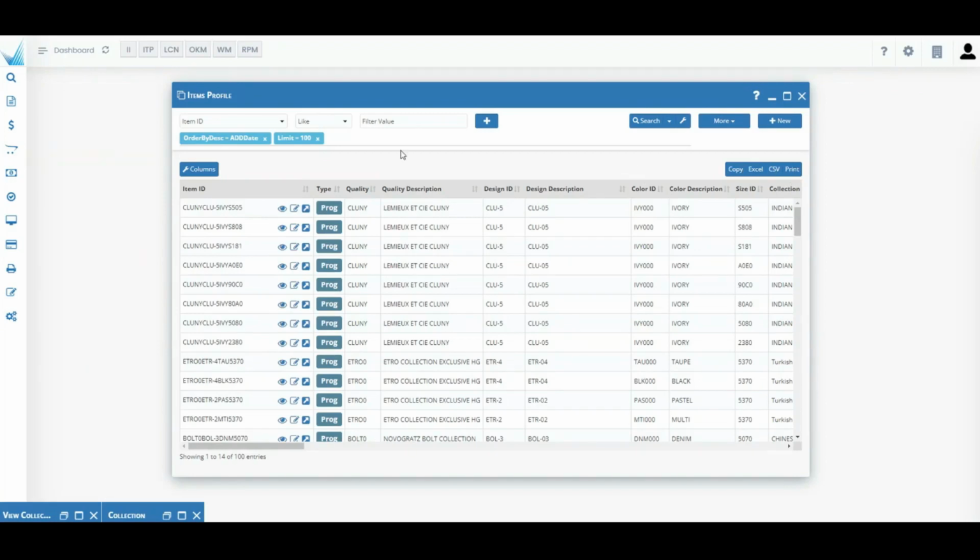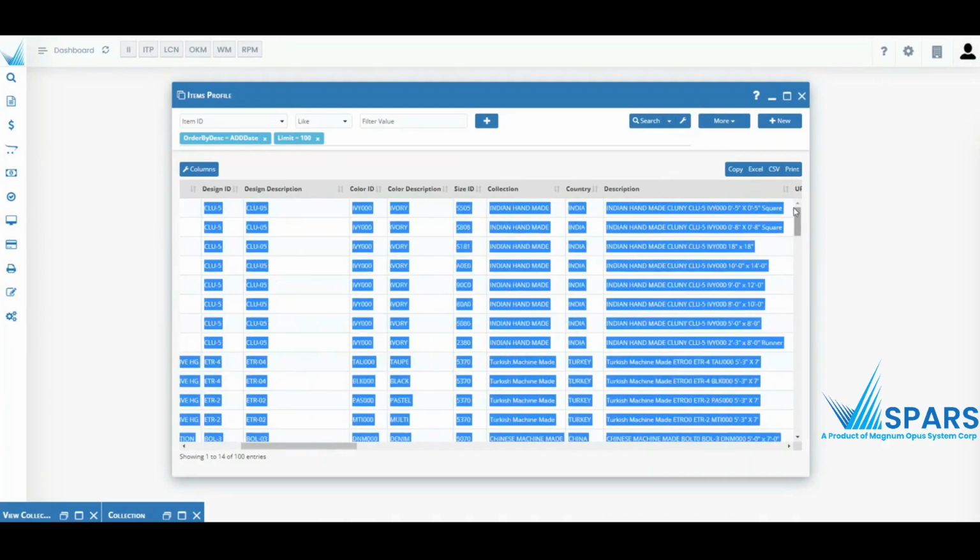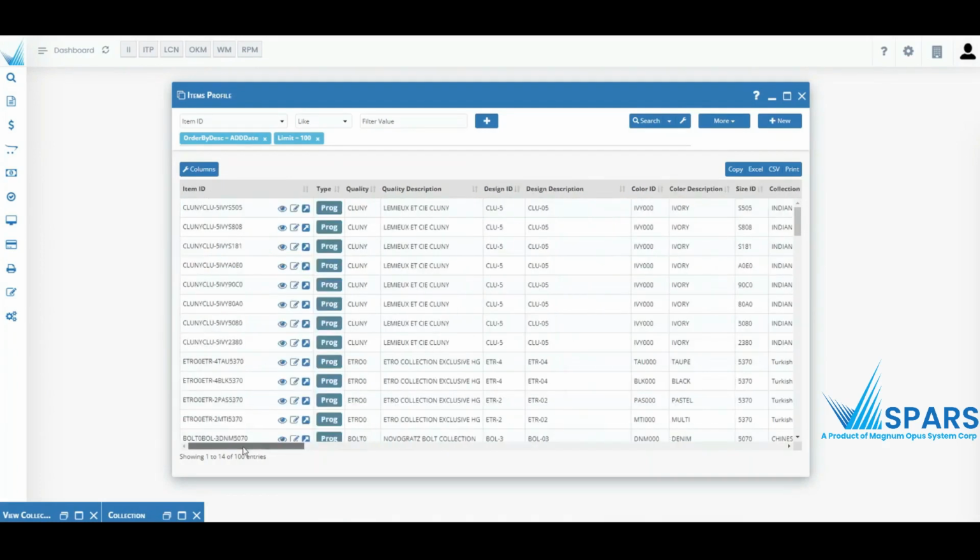Okay. So then finally we end up with the grid. The grid will show you whatever the properties of this interface are, and one row of the grid represents one record. Right? If it is a sales order, one row means one sales order. If it is items profile, every row will have a different item ID in it, and all the properties of that item ID in other columns. All right.